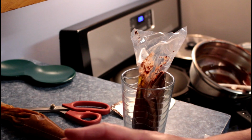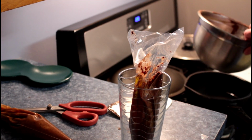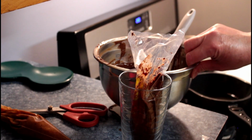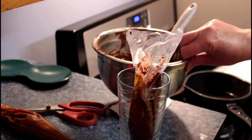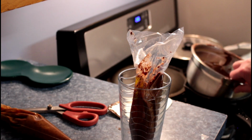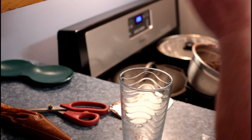Take the chocolate out of the freezer, put it in the bowl, and the bowl you've taken off the water. Boil your water, shut it off. Take your bowl with your chocolate back on your water, and then leave it and it'll melt. I understood that time.